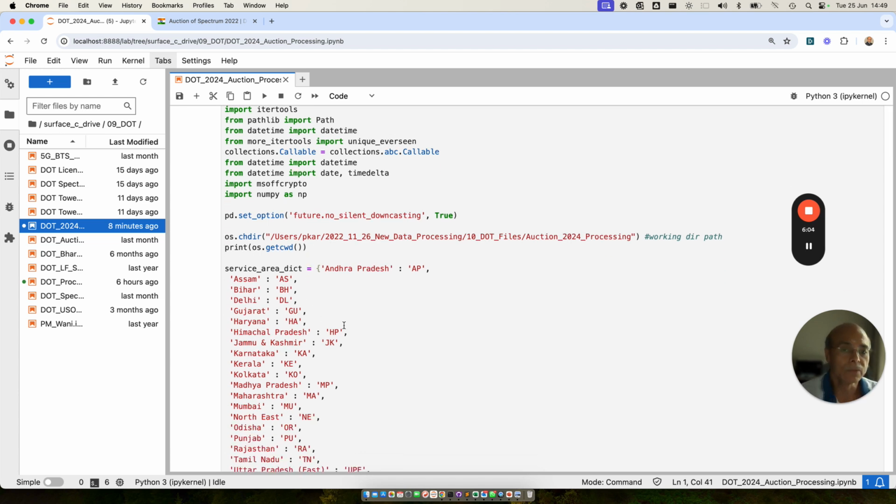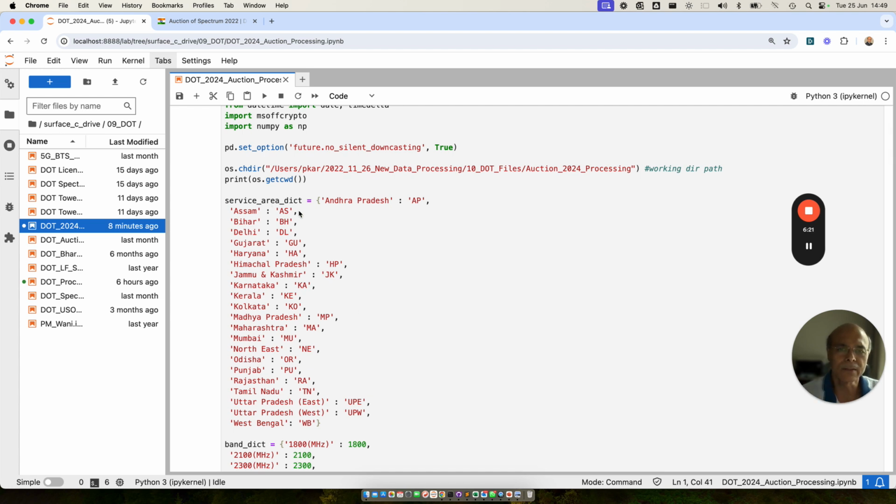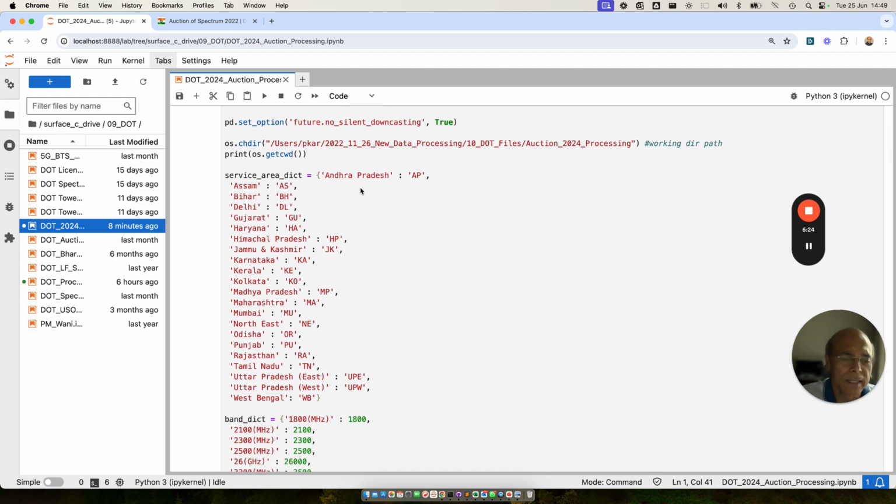And then what you have to do is create certain dictionaries in advance. What are those dictionaries? It is very difficult to work with columns with names of different types, like Andhra Pradesh. Let's have AP. You don't have to deal with long names. So convert and create certain dictionaries, map those names. You can do some manual inspection and see how those names are formatted. Some may be misspelled. Look at those dates, because you can do that very easily by looking at your structure.